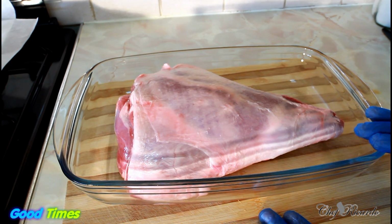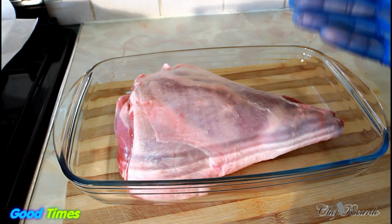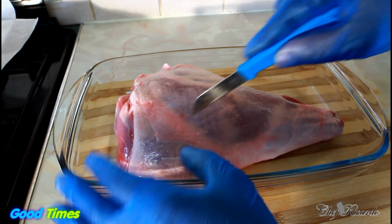Today we want to show you how you can roast a nice lovely lamb leg with some ginger beer. First of all, we need to get it marinated. As you can see, it's a nice lovely piece of lamb leg. What we're gonna do is keep it simple.